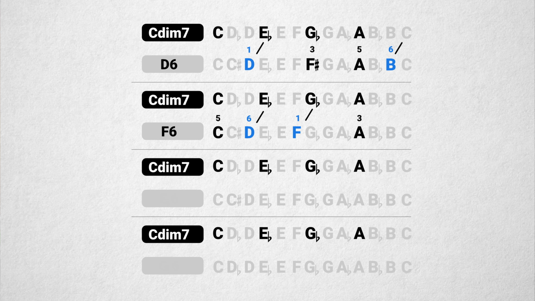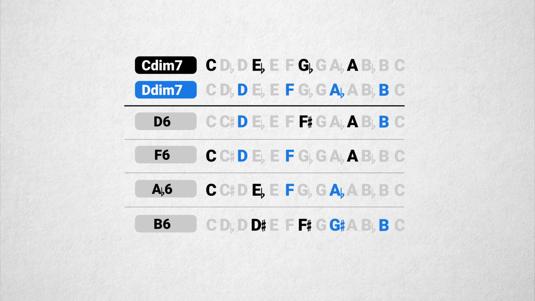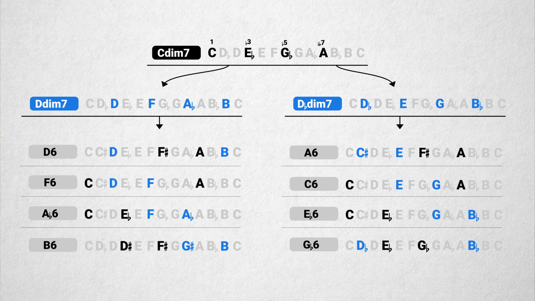And lowering the G flat and the B double flat to F and A flat results in an A flat major 6 chord with the notes A flat, C, E flat and F. And finally, lowering the B double flat and C to C sharp and B results in a B major 6 chord with the notes B, D sharp, F sharp and G sharp. Now these major 6 chords contain 2 notes of the C diminished chord and 2 notes of the D diminished chord. So all of these 8 major 6 chords are brothers and sisters and are related to the C diminished 7 chord.